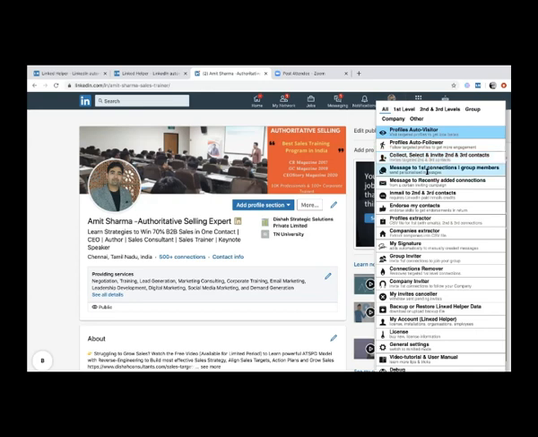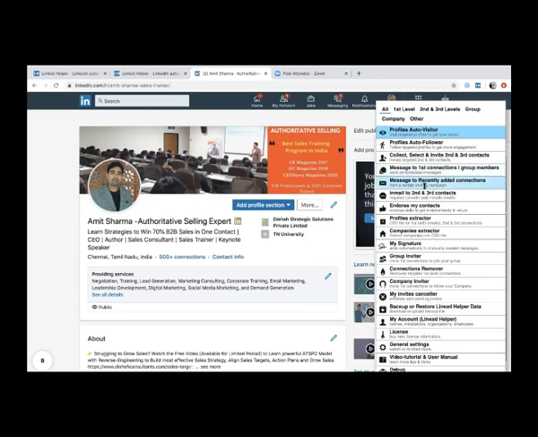Now, it can also send messages to your first connections. So if you want to reach out to your first connections and send messages related to, let's say, your product introduction, the funnel that we talked about, you want to kickstart the funnel, you want to offer some free offers, discounts, or some course or introductory products that you would like to showcase, then for that you can use this particular option to reach your first degree connections.